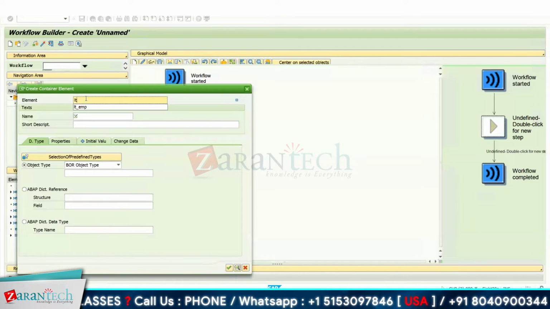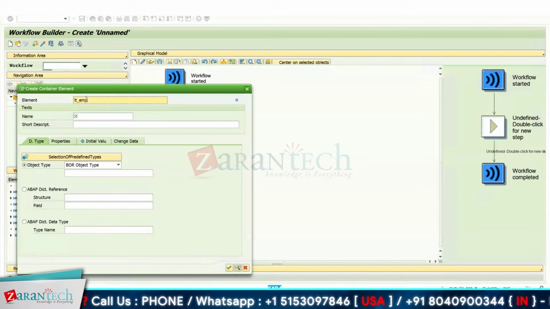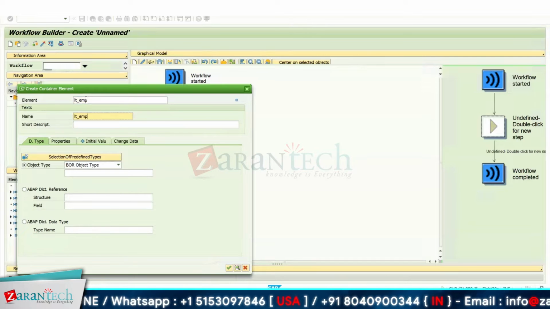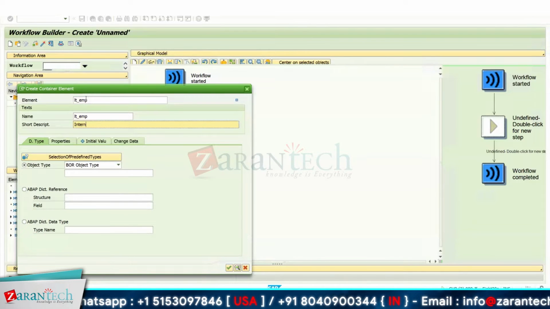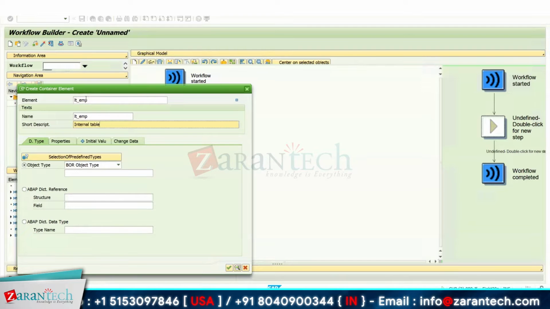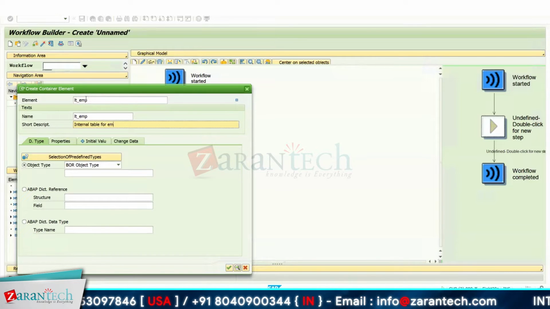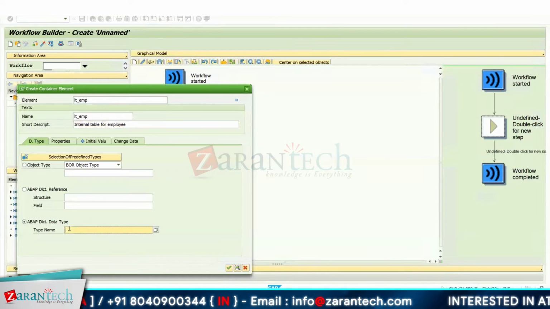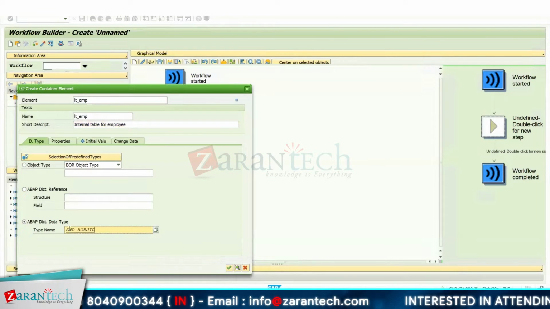Here we will start with the name LT_EMPLOYEE for the internal table of our employees, and I'm going to give the description as internal table for employee. Then in the Web Dictionary data type, I'm going to give SWD_AOBZID.